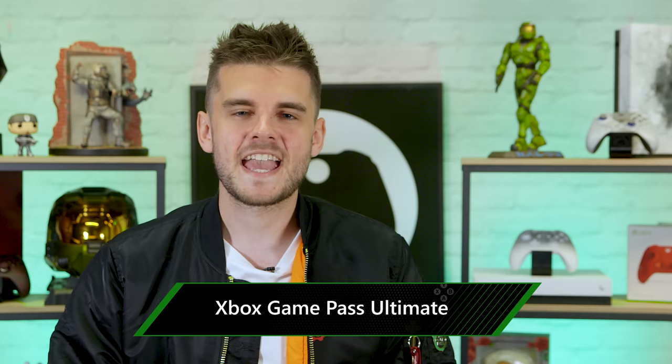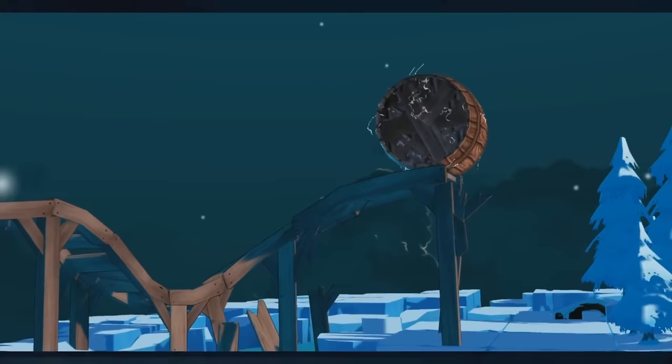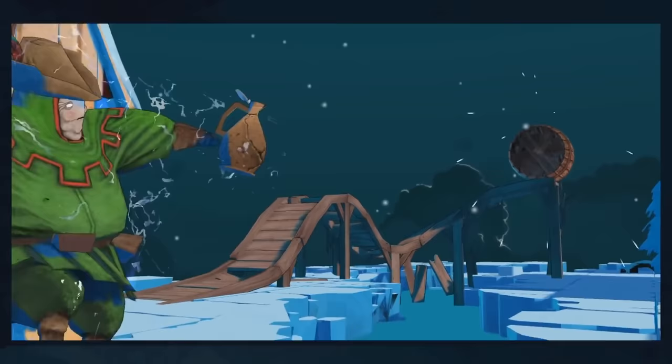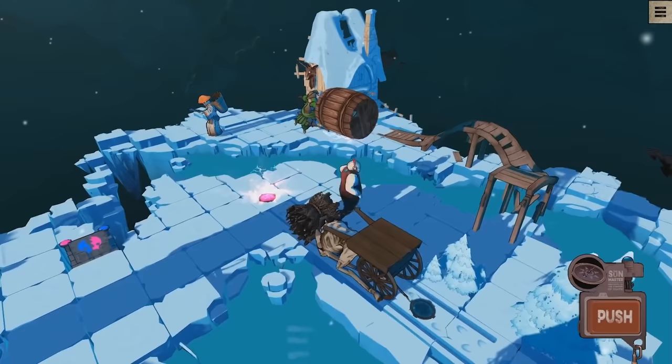We've also been given our first taste of what's coming to Xbox Game Pass this month. Coming on the 17th, Felix the Reaper is a romantic comedy about death and what comes next. You're put in charge of making sure people meet their grisly end, as intended. But Felix isn't such a grim reaper — as you steer him around each level, making sure to stick to the shadows as he busts out a sweet set of dance moves.